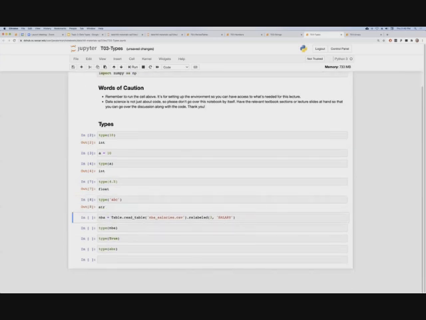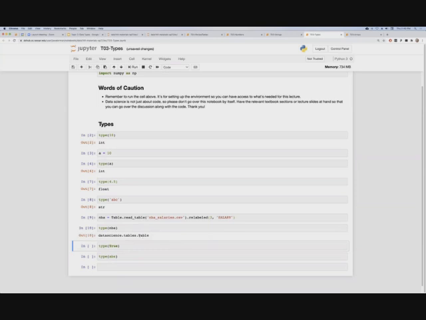Here's an example. Right here is the demo that we looked at. We're taking that file name and reading in that table. So that's going to create a table, and then we're going to perform the relabeling operation on that table, and that gives us a new table. So this operation is creating two tables: the original table, and then a new table that's relabeled, and then we're assigning it the name NBA. And so if we check the type of NBA, we're going to see that it is a table.